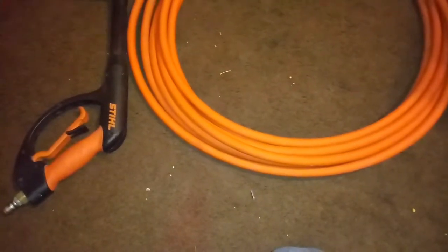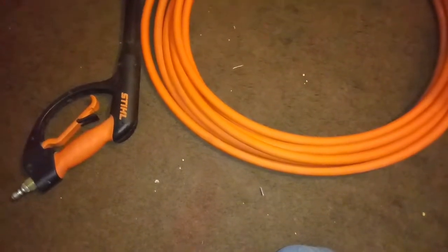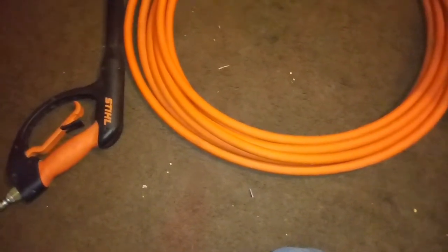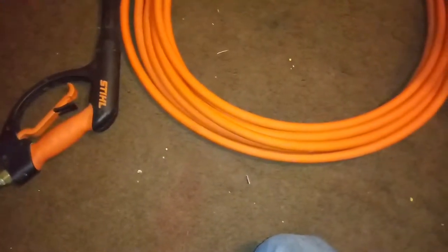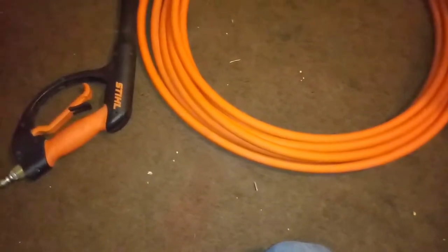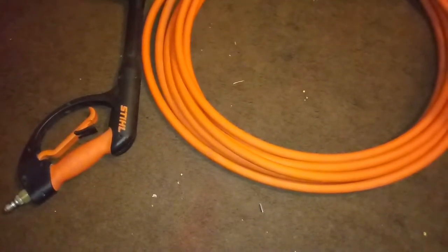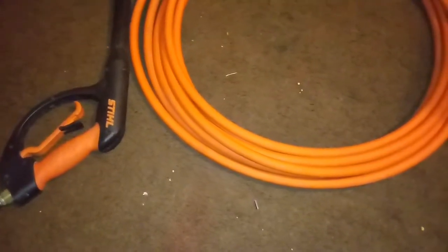I used a bunch of crappy homeowner models. I think I had a Craftsman, and then I had a Troy-Bilt, which are all kind of just the same rebadged, rebranded pressure washers. They're all homeowner use. The only ones that come close are some high quality Hondas that are belt driven, and you can buy some pretty good ones that are Simpson brand, but pretty much anything less than something with a triplex oil-driven pump is going to be subpar, especially if you're using it for a business. It's not going to last for any period of time.